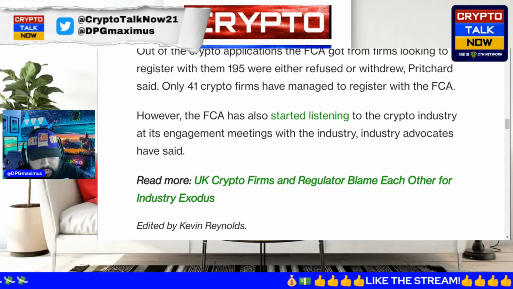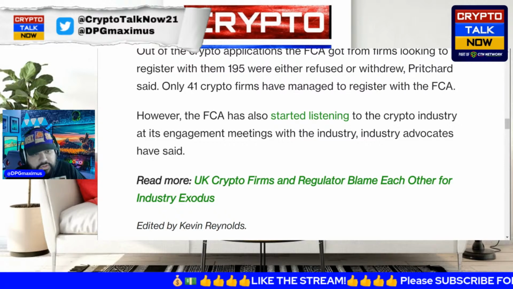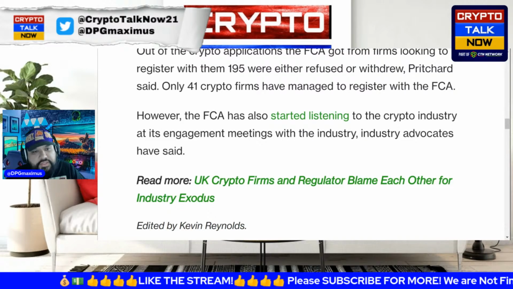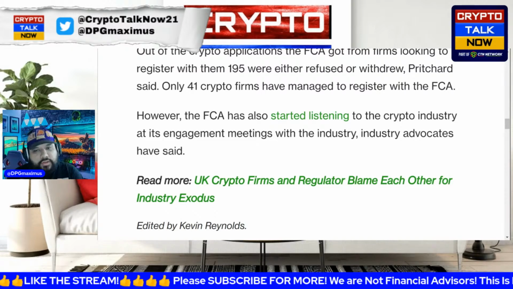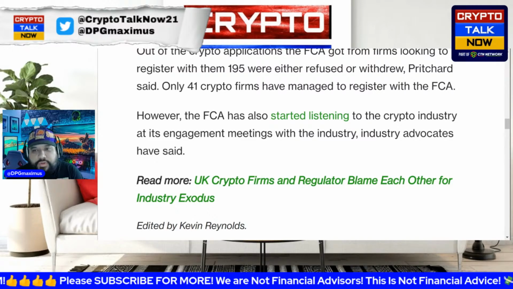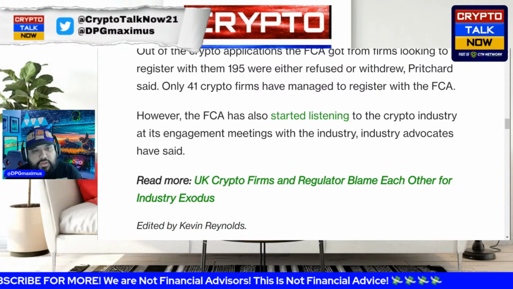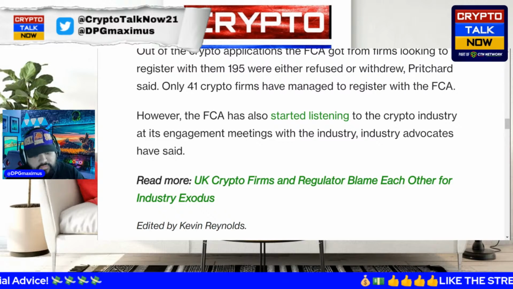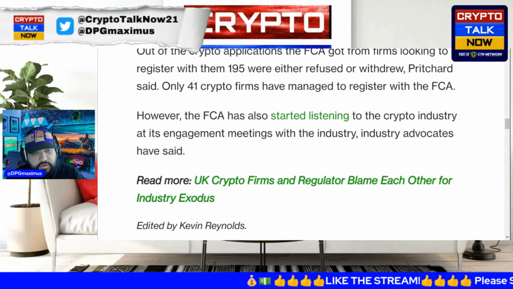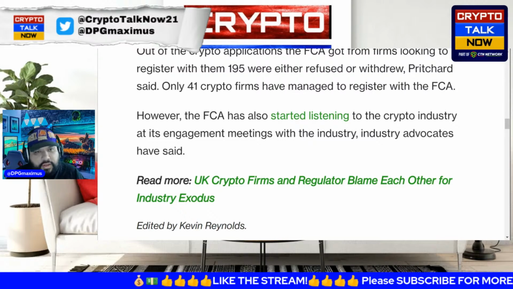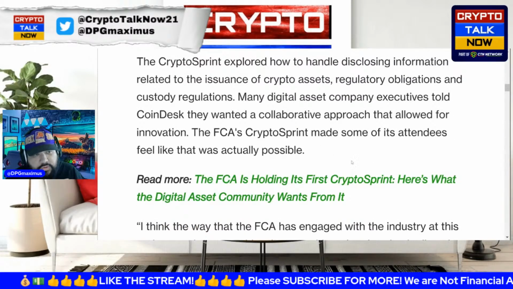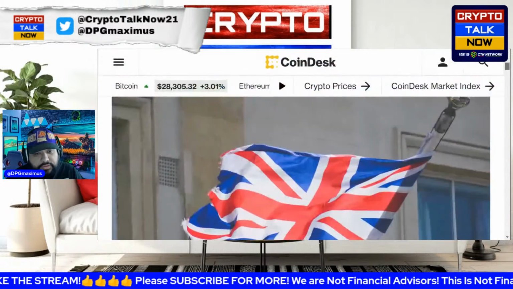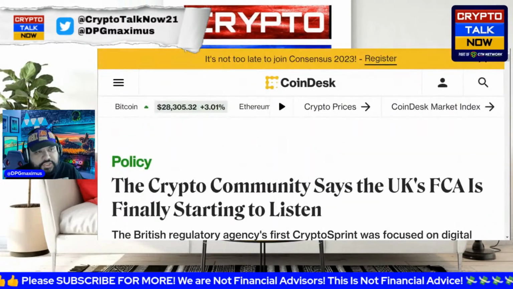You can throw into it some big organizations. Some people are obviously going to say something like, well, okay, BlackRock, something like that, right? We get it. So it says many digital asset company executives told CoinDesk, at least back then, they wanted a collaborative approach that allowed for innovation. So this is something that they've been working on for, let's face it, almost a year, right? So here's some of those particular updates. And I meant to share this particular tab. That's where it's at, right? And again, this is this blast from the past that you see right here. All right, so thought I'd share that with you guys. Shout out to Henry in regards to that.